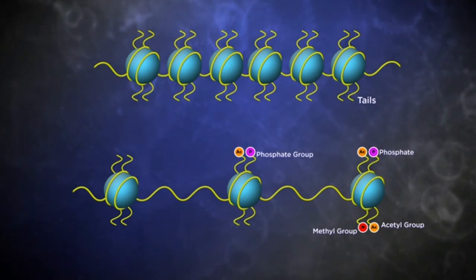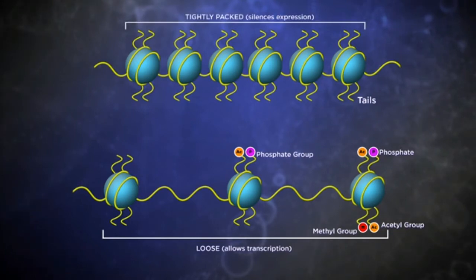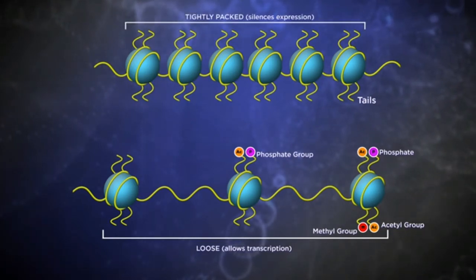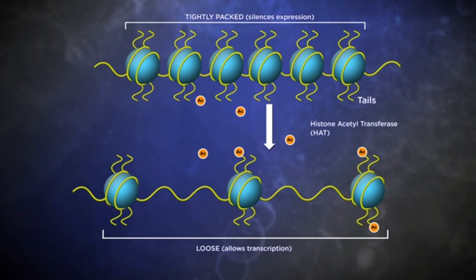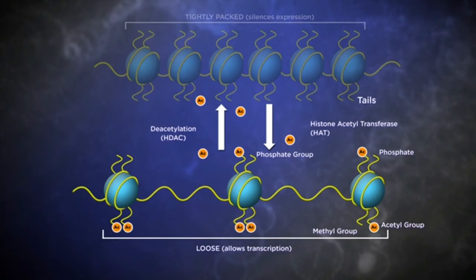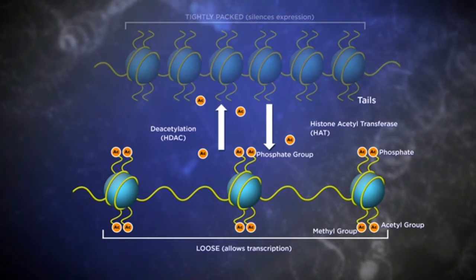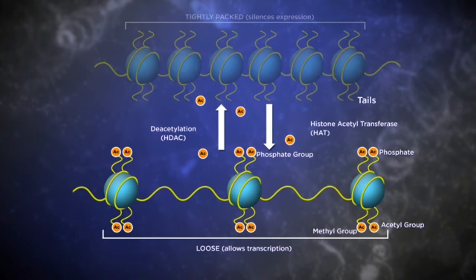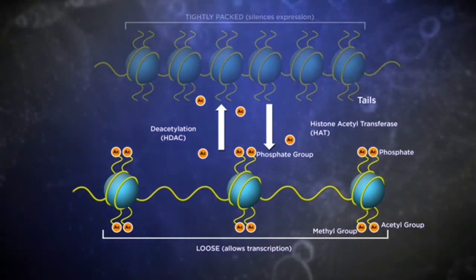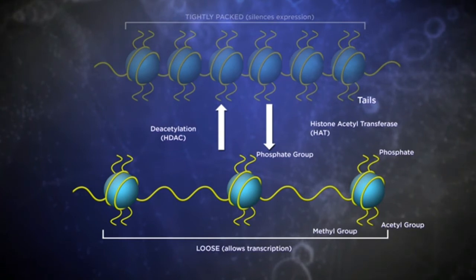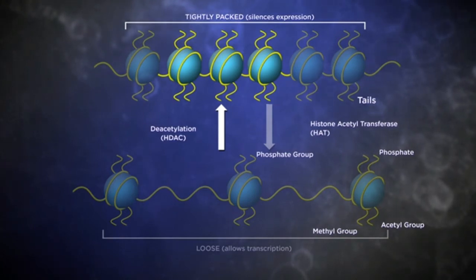Depending on the particular combination of these chemical tags, the chromatin in that region will be loosened up to allow transcription or packed tightly to silence the expression of genes in that part of DNA. One enzyme targeting the tails of amino acids is called histone acetyl transferase, or HAT. It transfers an acetyl group to residues in the tails of histones. Acetylation of histones loosens the interaction between the histones and the DNA in nucleosomes, making the DNA more readily accessible for transcription. The opposite effect may be achieved if the enzymes recruited are histone deacetylases, or HDACs, which remove acetyl groups from the tails of the histones. Lack of acetyl groups leads to tighter packing of the chromatin. Tighter packing naturally would silence transcription.